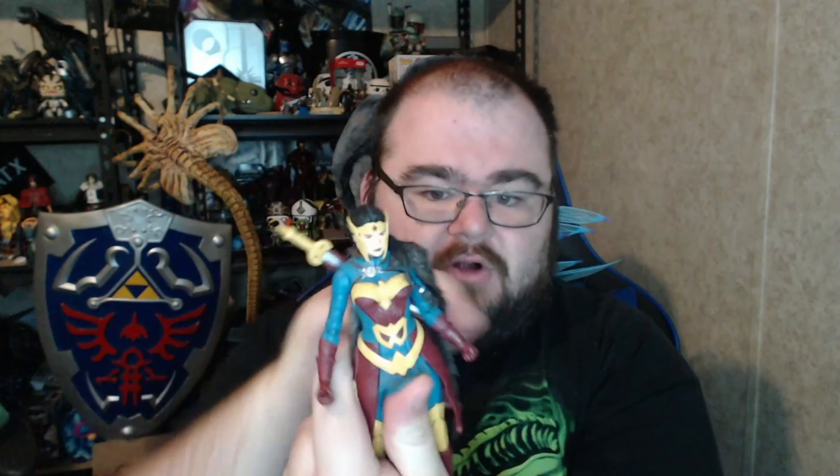Her lasso does not come off. I wish they would have given us one that was in a playable posing way. She does have her ponytail which you can pose either in front or behind her to give it a leaning-over-the-cloak effect. It's poseable enough to put it in those two positions. The cloak does interfere with her left arm — the left arm is really kind of inhibited. She can do a decent kick-out or spread-out pose. Not a bad figure at all.